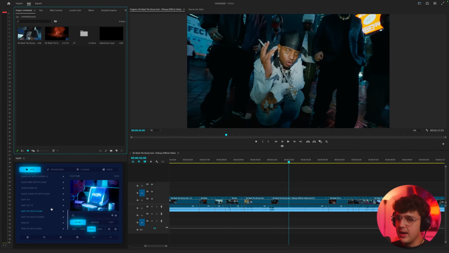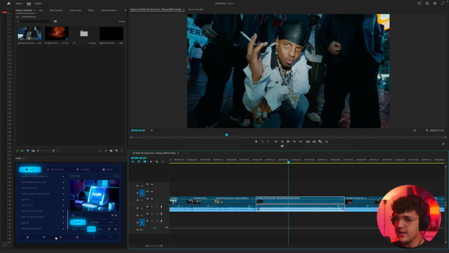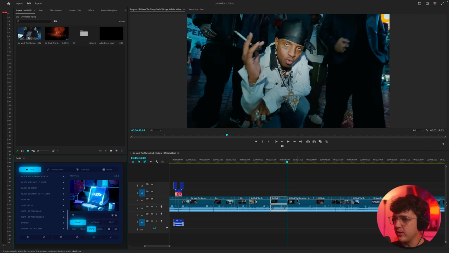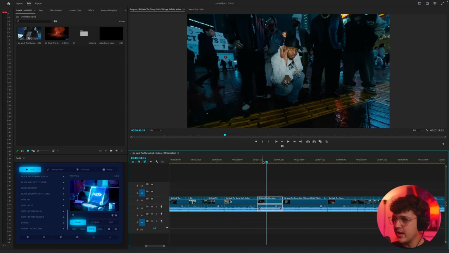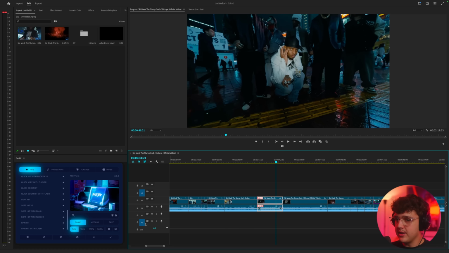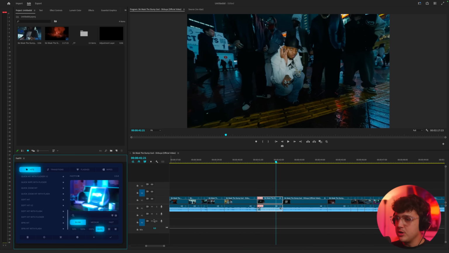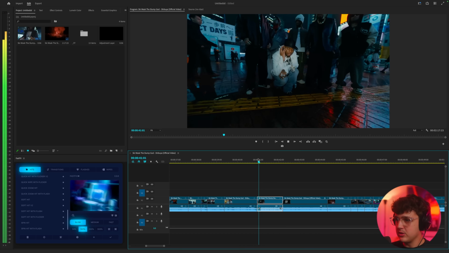Just like that, guys. There are a ton of other features in here as well. Let's say you want to cut a clip on your music video. Exactly where your playhead is, if you go ahead and hit this cut button, it's going to cut it right there. And then let's say this clip right here, you want to speed it up for some reason or slow it down. If you're speed ramping, you could go ahead and just hit this 50% button and then hit the time. That'll be 50%. Or if you want to make it 300%, just click on that and then hit the time right here and it will make this clip 300%. Very good for speed ramping. We'll bring it back to 100.